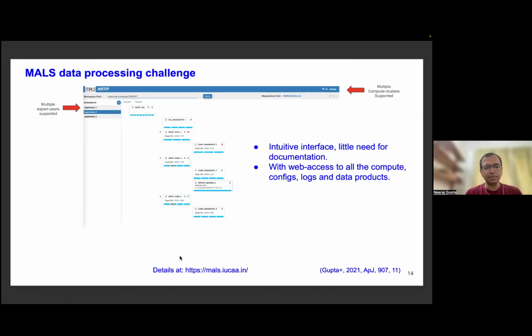This is showing an example of a clean interface of our processing pipeline. So through this, any team member situated anywhere across the globe having access to internet can process data without directly logging into the cluster itself. So that makes it very convenient also to bring in all the expertise of the team that is distributed across the globe.